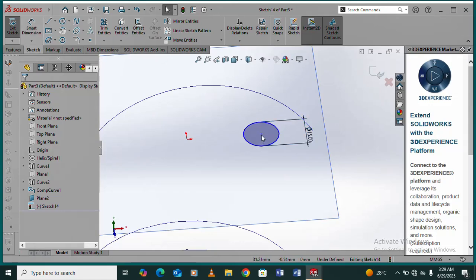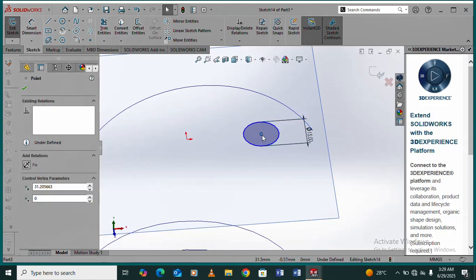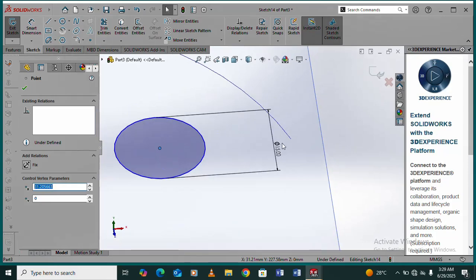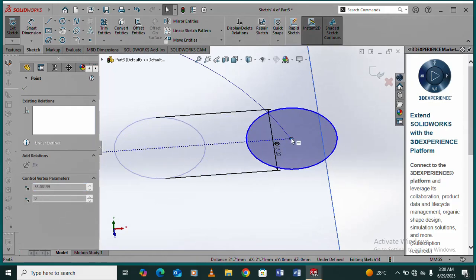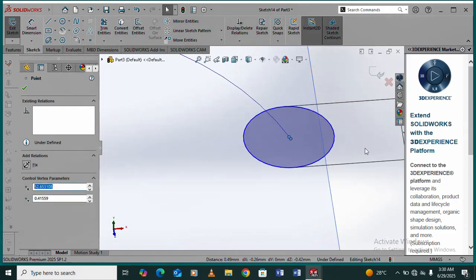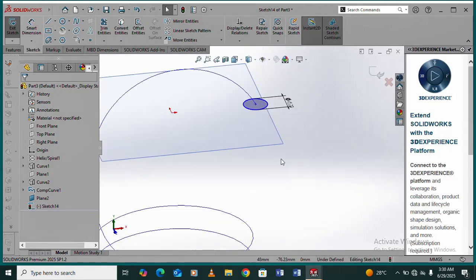Now select this point, the center, and make sure that it is connected on this point. Now let's use it like this one. Okay. You see this already.